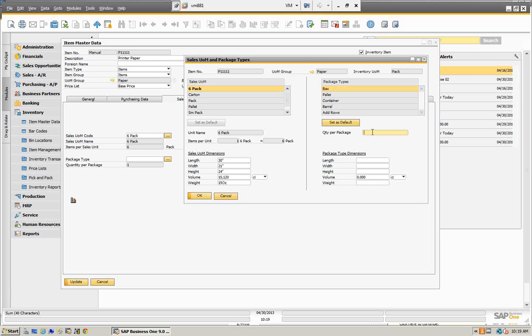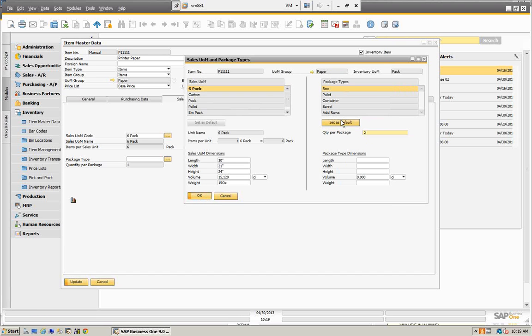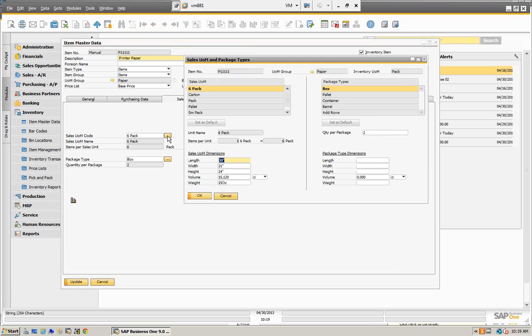And let's say we can put two 6-packs in one box. We'll update that. We can also set that for default. So again, now if we look here, we can see right here that our 6-pack is in a box, and there's 2 packs for a box. This is nice because what it'll do is actually show you in selling and all that stuff how many boxes you may need for everything.